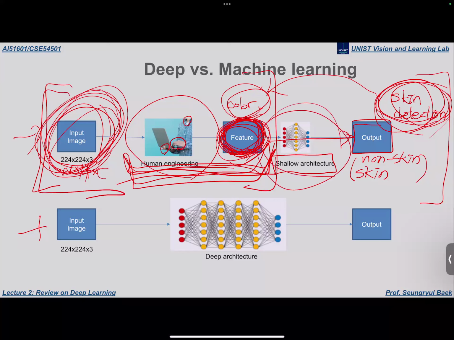So however good the shallow architectures perform in the later stage, the accuracy for skin detection or other tasks might be bad. So there are some inefficiencies in the feature extraction part of the classical machine learning pipeline.